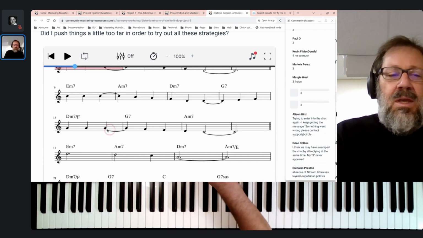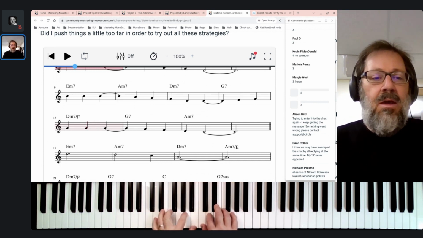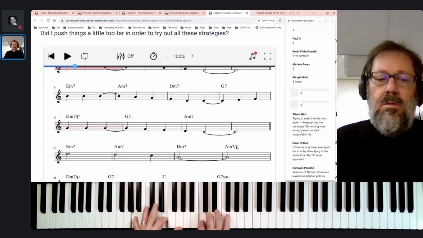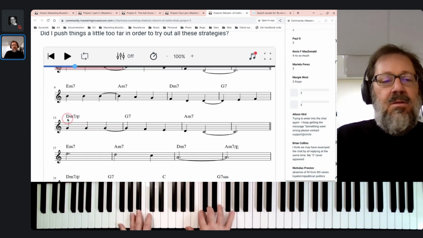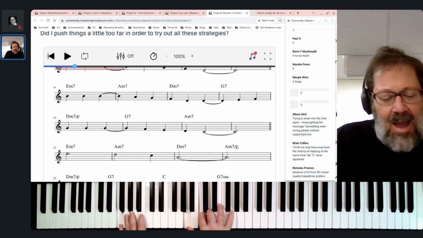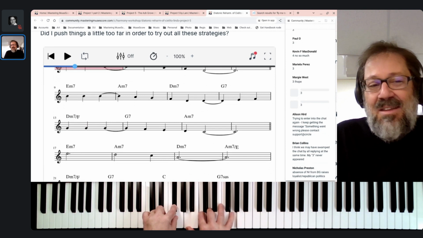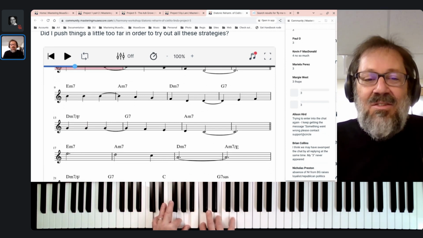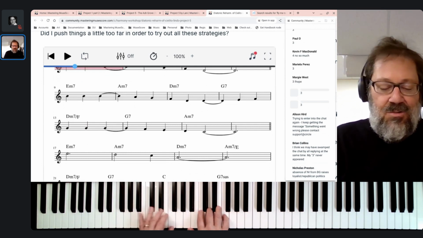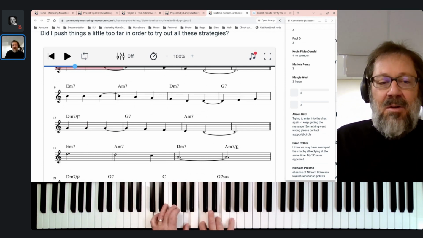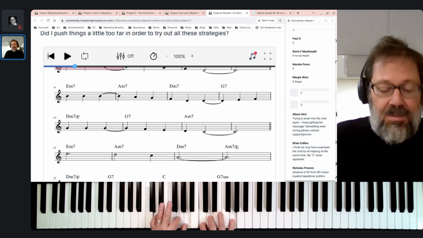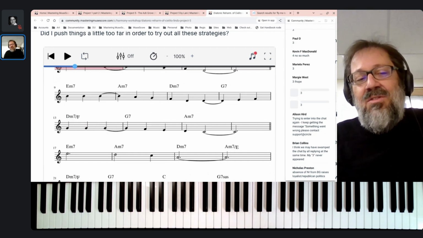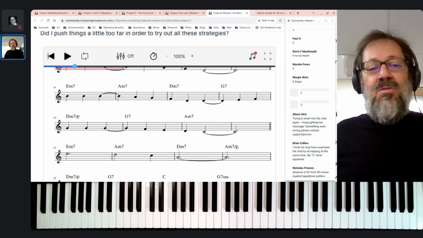I'm going to keep going with this a little bit because it's fun. Here's the next phrase. So D minor 7. I could try to make that a dominant 7th, but no, it isn't going to work because it's got a 4th in the melody. If I made it a sus chord, I could do that, because that's how I eliminate that problem of having the 4th in the melody. But when I do that, now the 3rd's not there. And now it's like, well, is it even a dominant at all if there's no 3rd there?